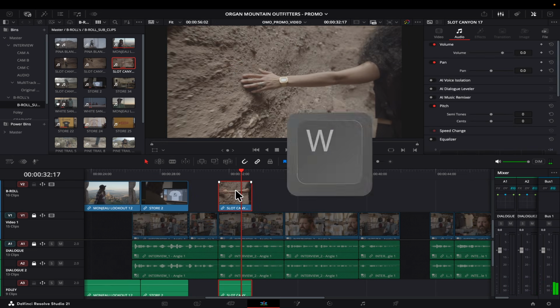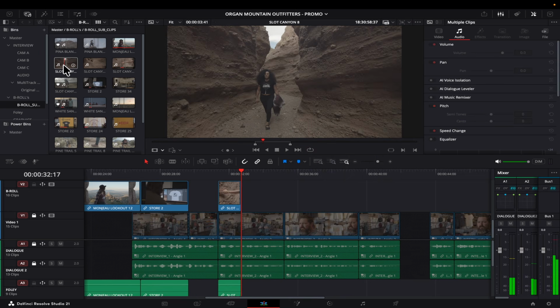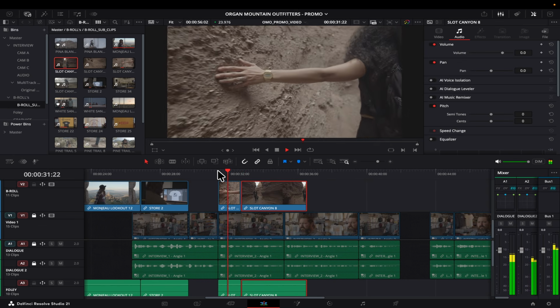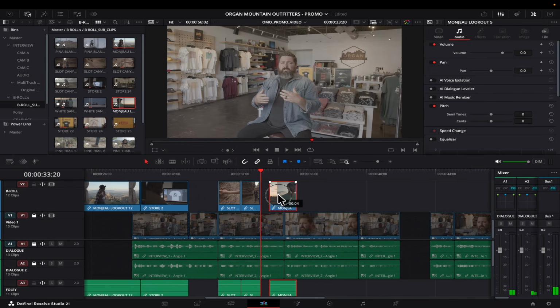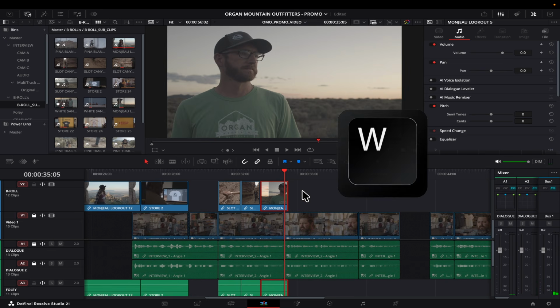And I'm going to trim this over here by pressing W. Over here, I have this one more clip of this person just walking in the same area. Let's just add that over here. Being able to connect and, yes, just trim that out. And I'm going to add this clip over here. and hear their stories and tell. And over here, I'm going to just press W and trim this back in.